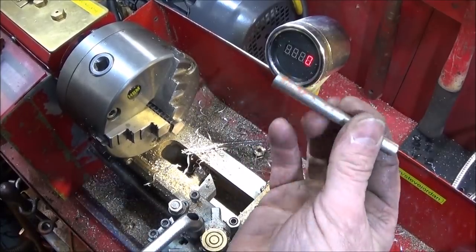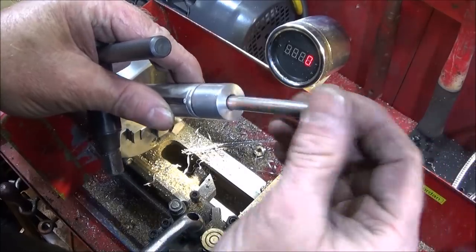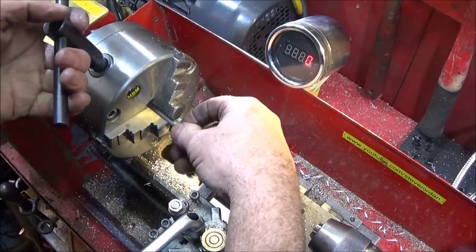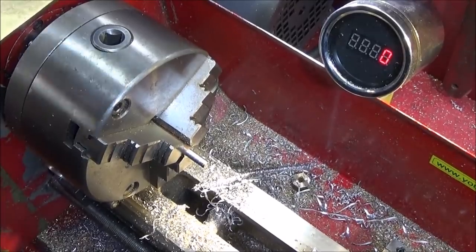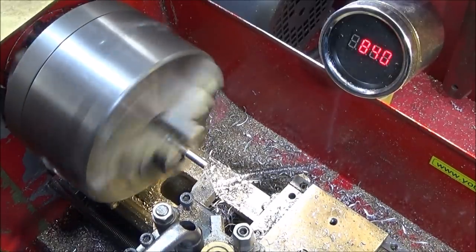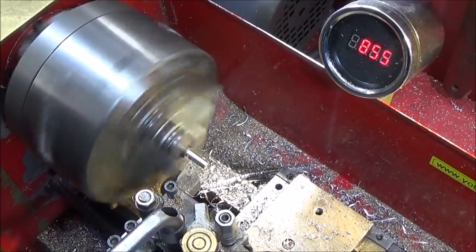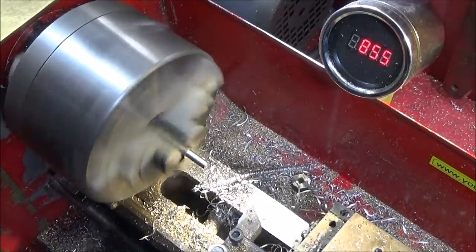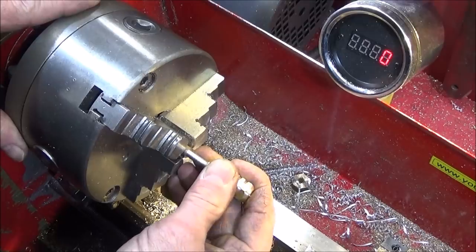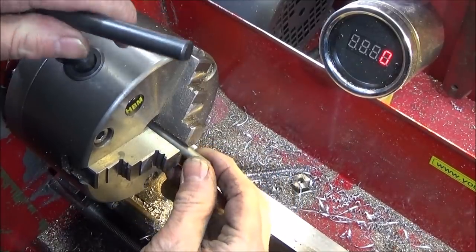So next I have a piece of 8mm stainless steel, because that one will actually fit down in the 1/8 BSP bore. And now I'm going to face that one off and turn that to fit the striker head, and that one's just about going. So then I turn that one round, face off and centre drill.